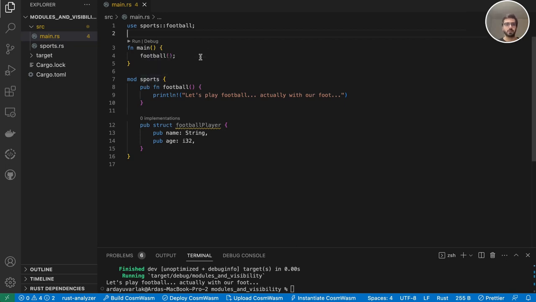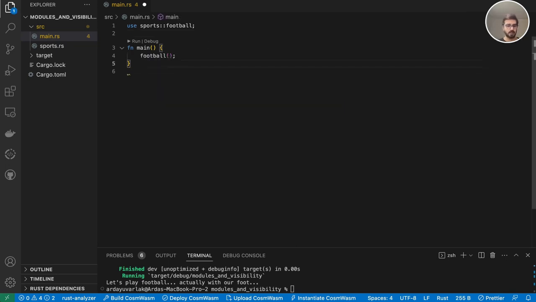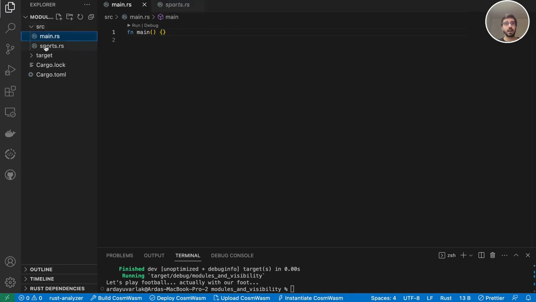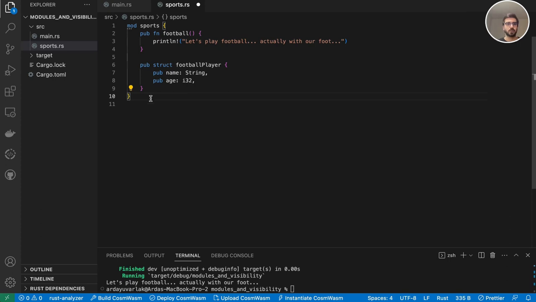So to separate this code, first I'm going to cut this out. And let's delete this. Yes, we don't have a function called football. Now, as you can see, I have a separate file here. If I click this file and paste the code here, I no longer need to specify this a module, because the file itself is a module.